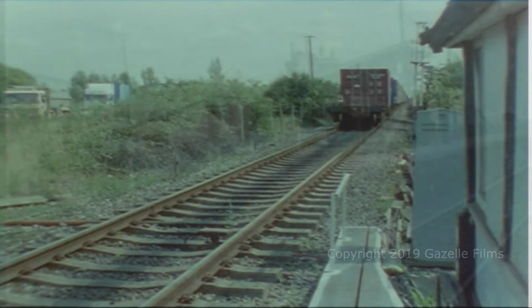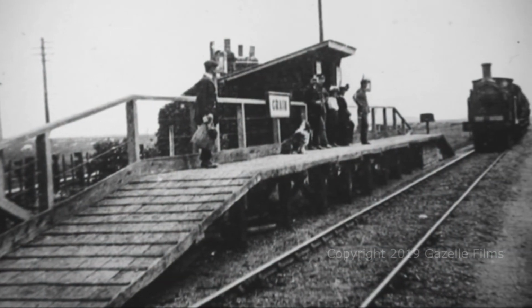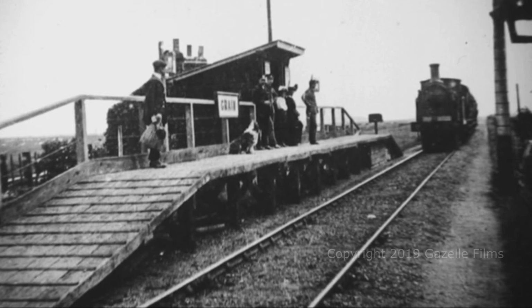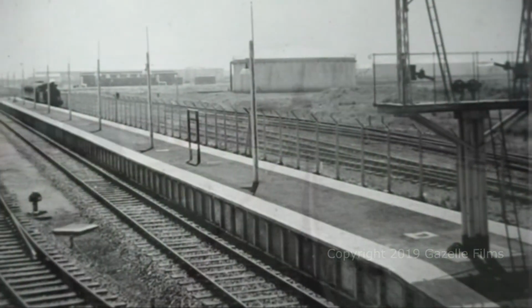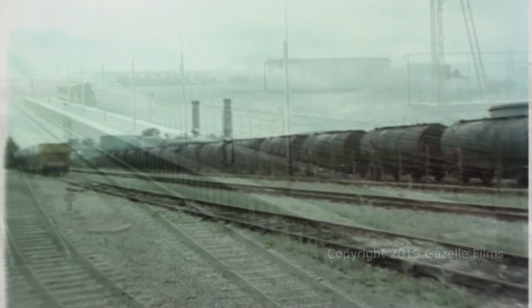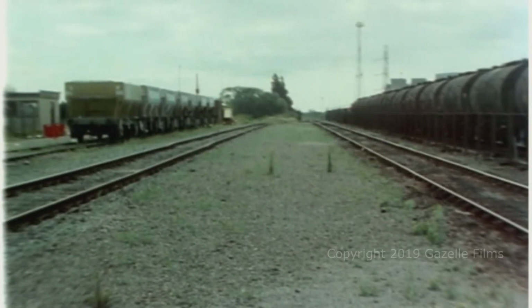The old Grain Halt station was situated just in from the road, opposite the signal box. Opened in 1906 and serving the 500 residents of Grain Village, lying 2 miles to the north. No more than 100 yards past Grain Crossing, the strip of ground on the right here marks the area where the replacement platform for Grain Halt was sited. Simply called Grain, it was built mainly for the better servicing of the new BP oil refinery, which opened here in 1955. Today the sidings are used for the stabling and repair of the various wagons and oil tanker trucks.